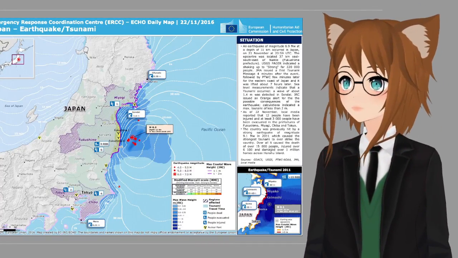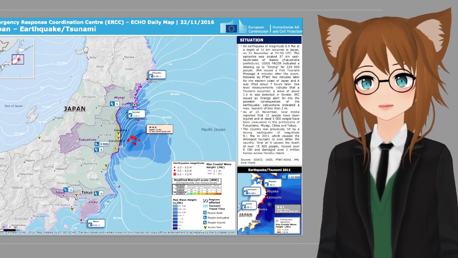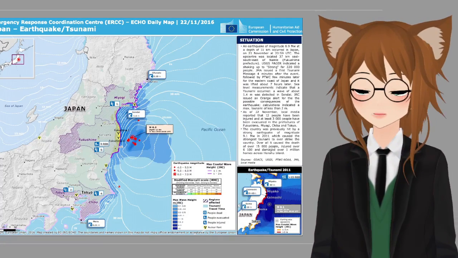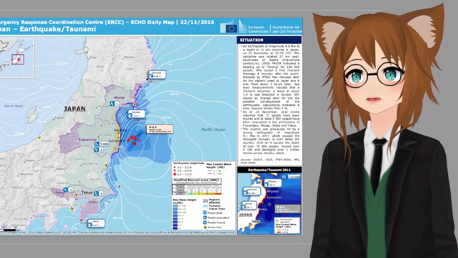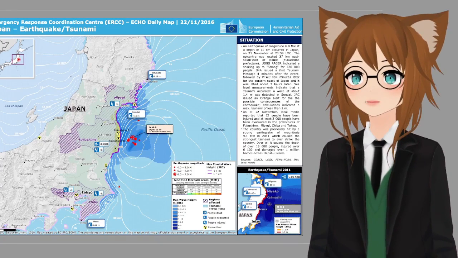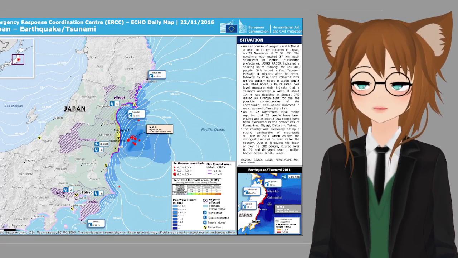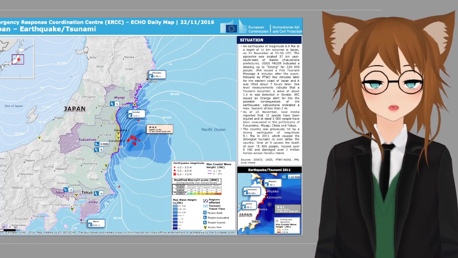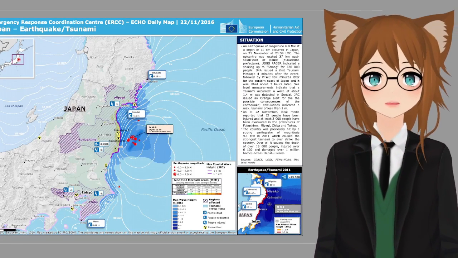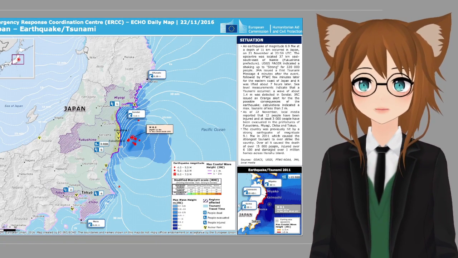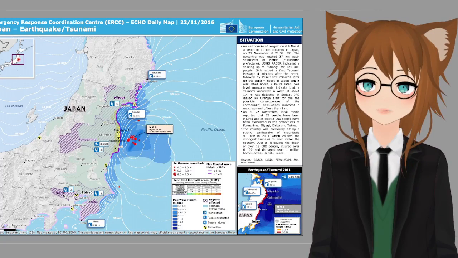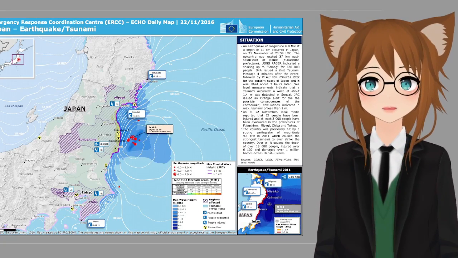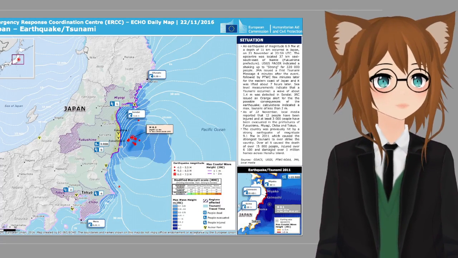So the tsunami followed the earthquake with waves about 130 to 133 feet high in places, and the waves rolled in at 500 miles per hour, which is essentially the speed of a jet. So it penetrated the coastline inland as far as 6 miles, bringing debris, cars, boats, houses, basically just carrying all of that stuff in for 6 miles. There were 20,000 deaths, 6,000 injuries, and 80,000 displaced families. About 500,000 people were evacuated from the affected area during the catastrophe.